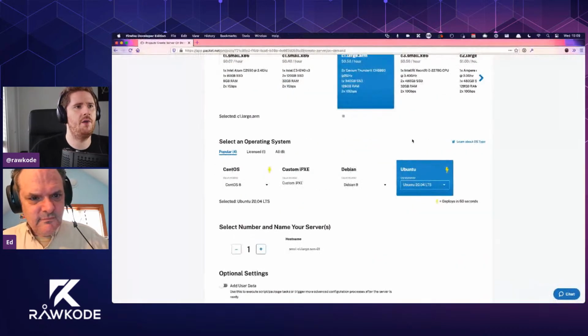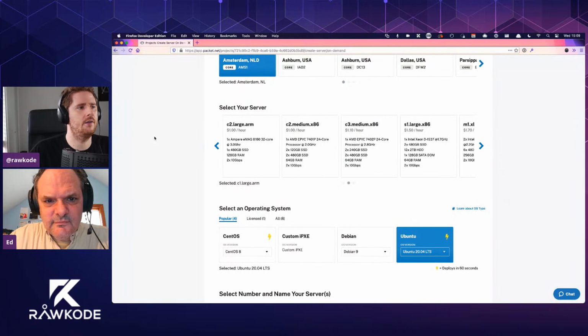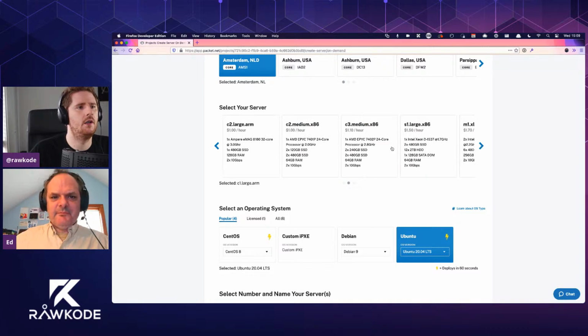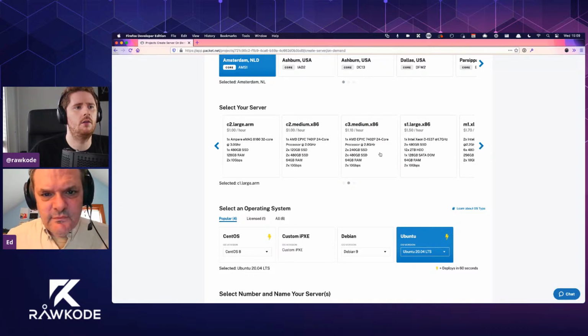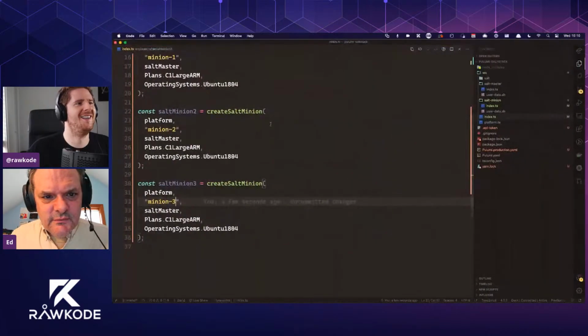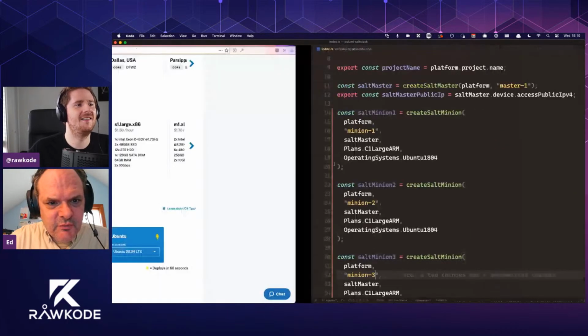Cool. How about we spin up, let's get something. So the C1 ARM has 1 SSD, 2 gigabit disks, ThunderX processor. Yep. And what was our first device? First one was a C1 large ARM with Ubuntu.